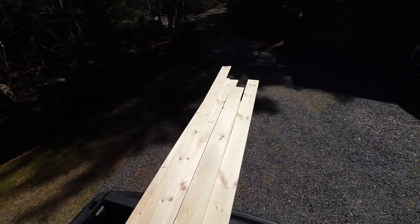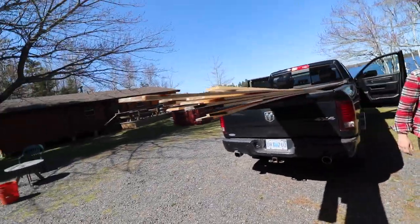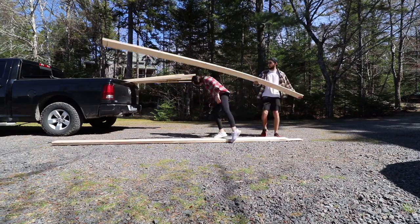That's where this week's episode is going to end. But we have lots of exciting stuff coming. We were able to get all the materials we need to finish the van, as well as being able to work on it full time.